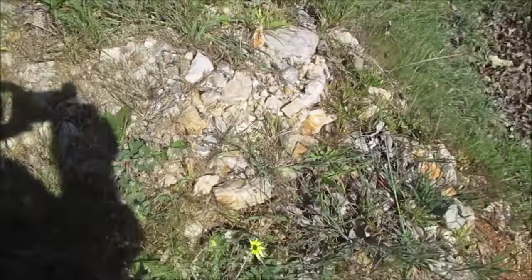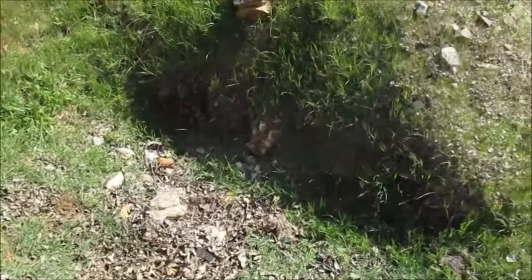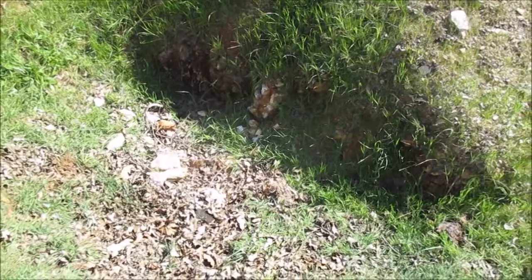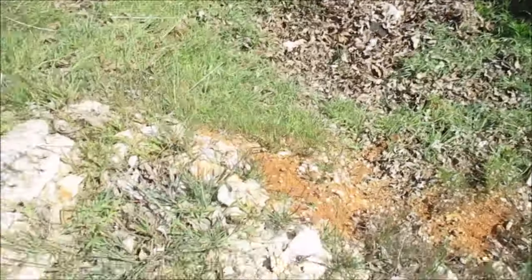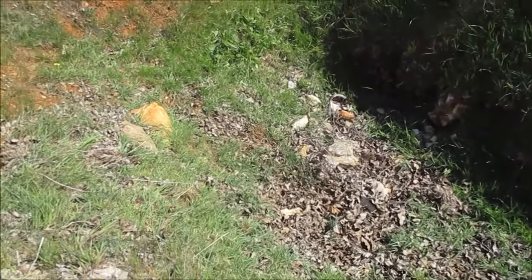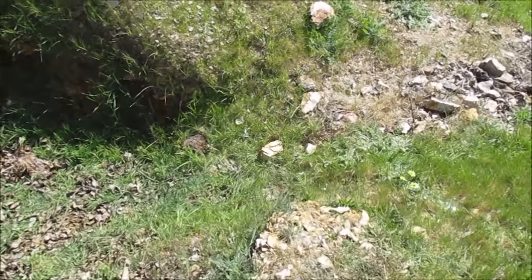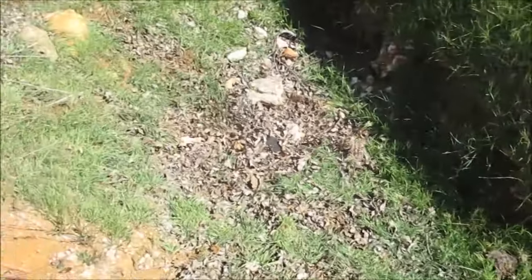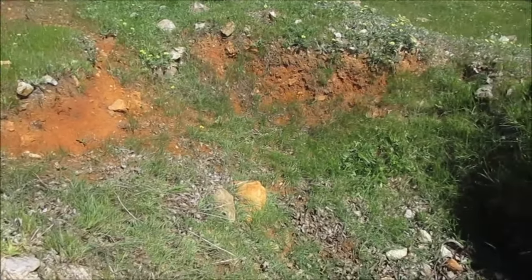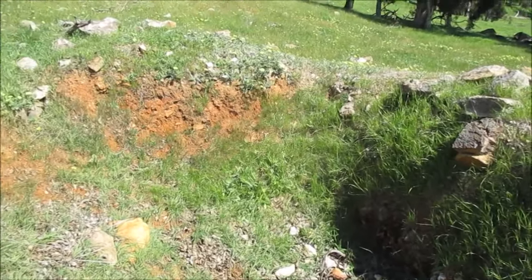So I'll dig into this, and I'll dig into that north side, north strike over there. I'll take samples from both sides, and yeah, take them home and I'll crush them and see what I get. Like I said, guys, this is a new working that I found. I've never been here before, never found this one. And the same with those other costines I found. This is all new.